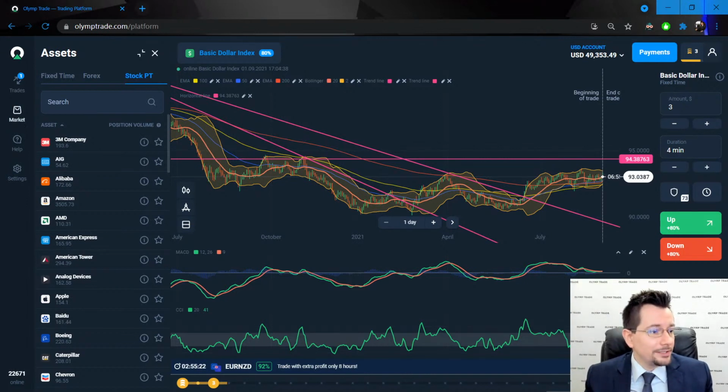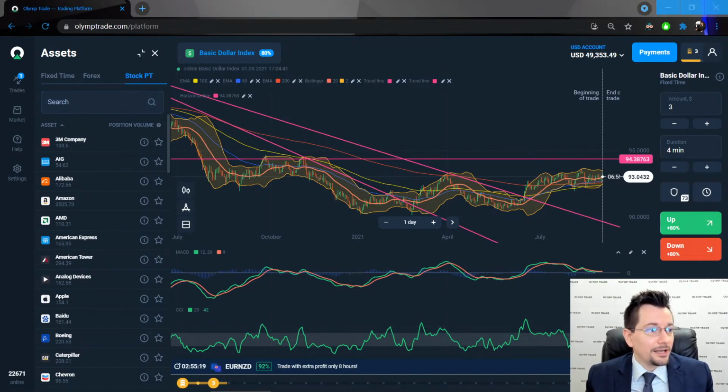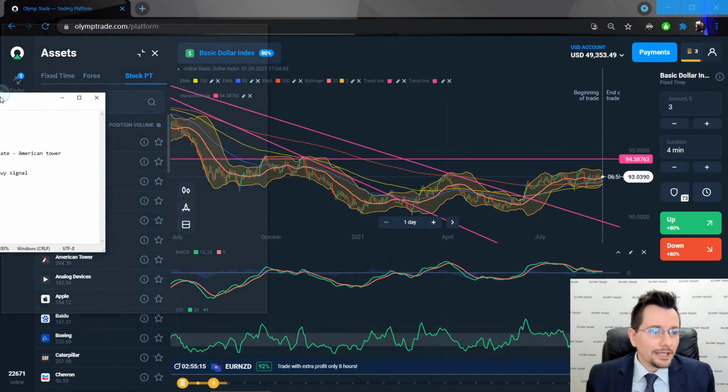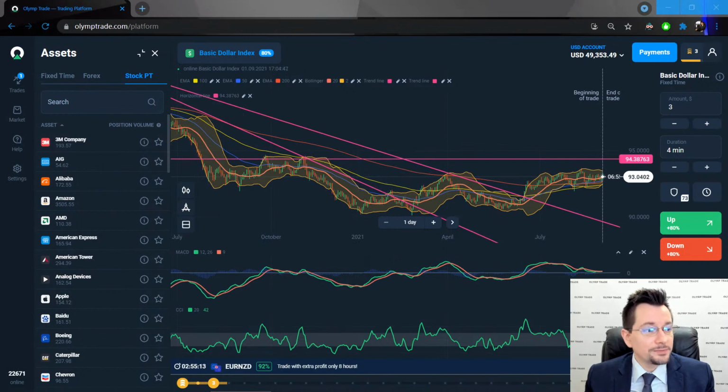I'll give you guys some investment ideas. I actually have a watch list right here that we're going to go through today together with you, and I'll give you guys some other investment opportunities instead of just Forex trading currencies or commodities. We're going to dive deep into stocks, we're going to dive deep into other sectors, and you guys make sure to ask your questions in chat.